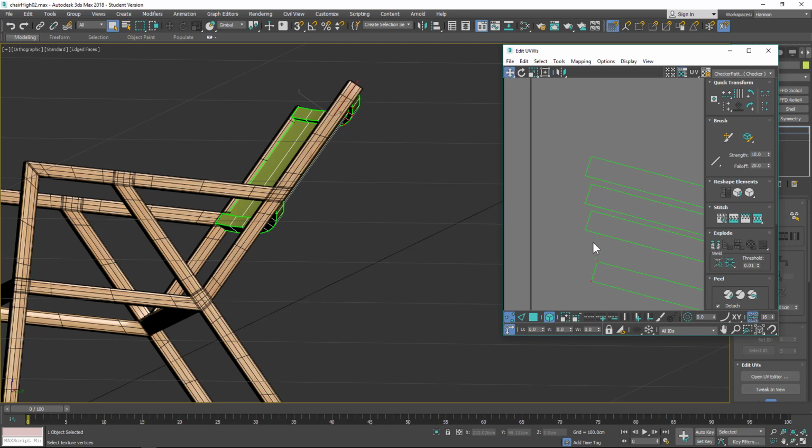All right, so I'm going to stack these like this. Right? And now I'm going to get out of this element mode, and I'm only going to select the ones on the bottom, holding control.